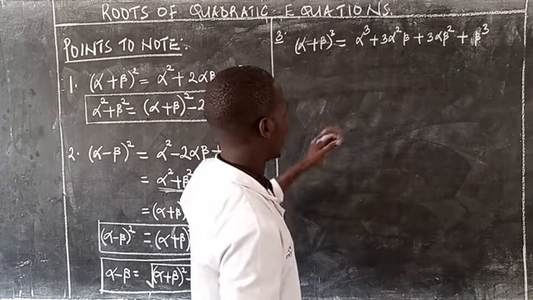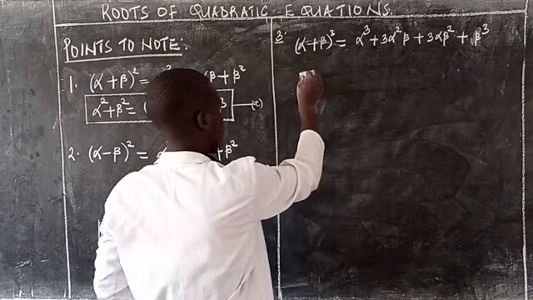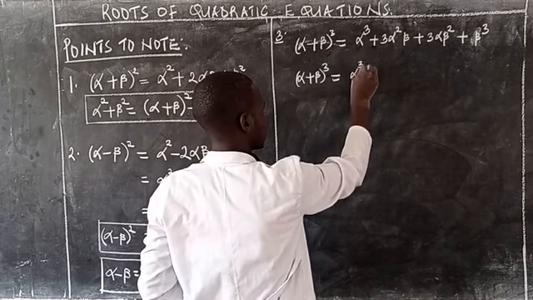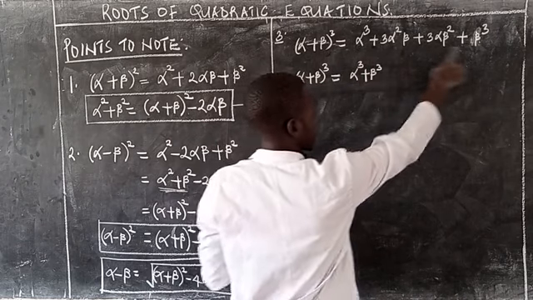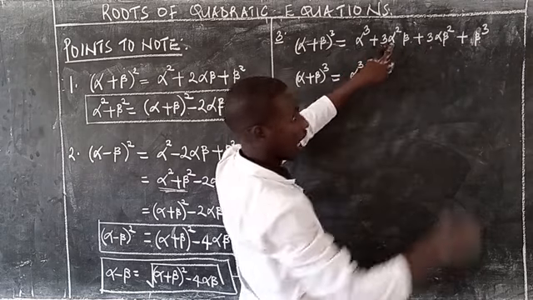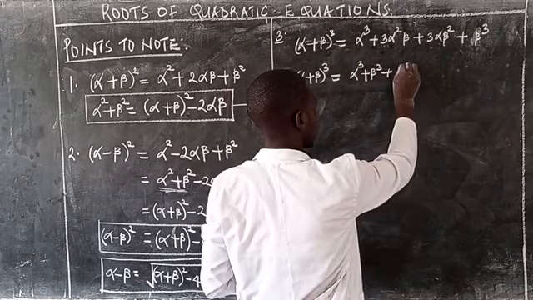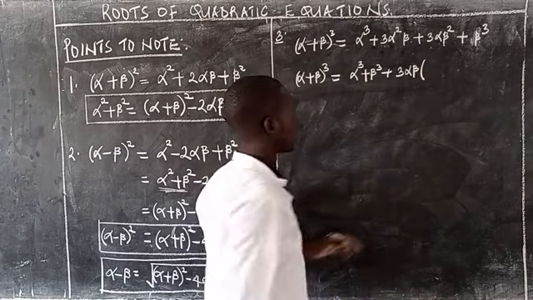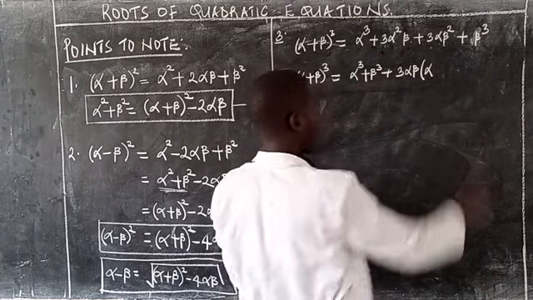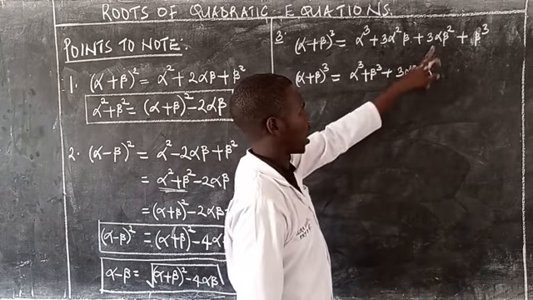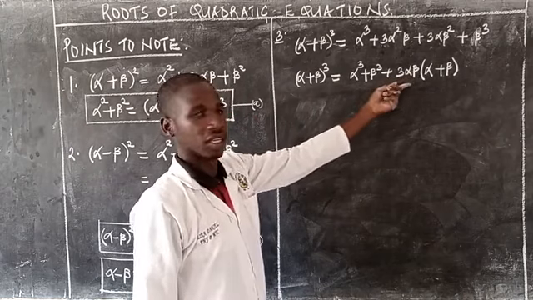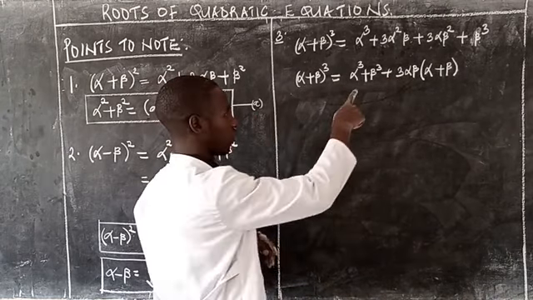Good. So from there, we can connect this and that together. We shall have alpha plus beta cubed to be equal to, this is alpha cubed plus beta cubed, that is this and that. Then plus, in these two, 3 is common, alpha is common, beta is also common. So we put them out. So 3 alpha beta is common. If I pull out 3 alpha beta from here, I remain with the alpha only. If I pull out 3 alpha beta from here, I remain with plus beta only. Eventually, when you bring this side, the other side will remain with only alpha cubed plus beta cubed.